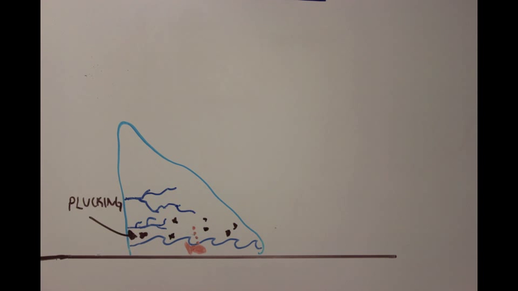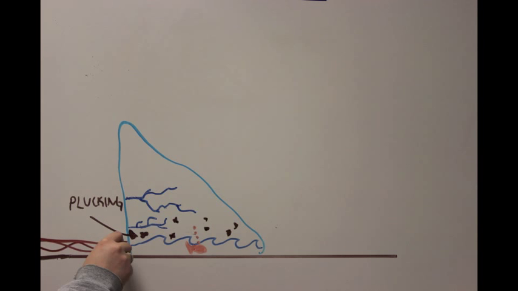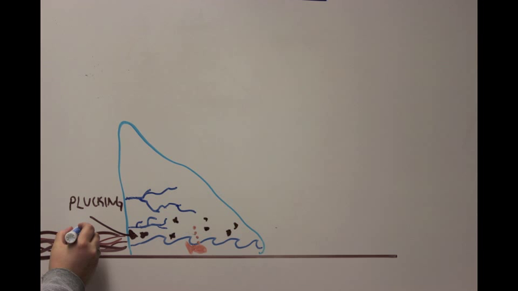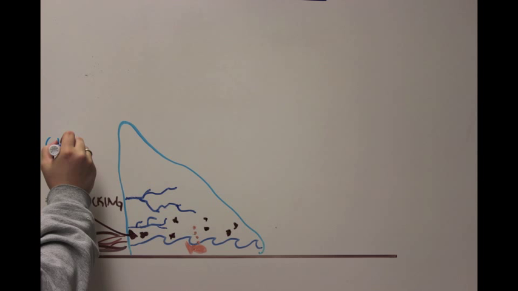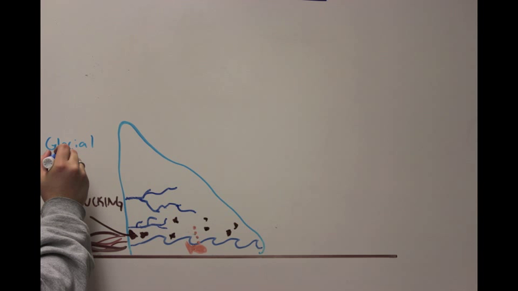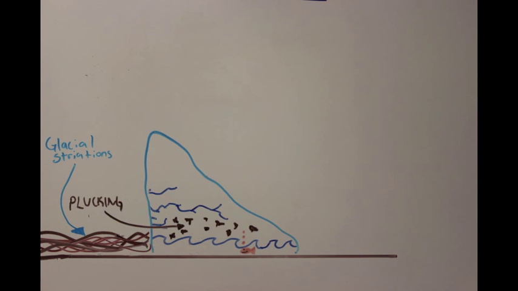Glacial movement also forms a type of erosion known as abrasion. This erosion is caused by ice and rocks carried within the glacier scraping along the rock bottom. These scrapes are called glacial striations. The accumulation of rock fragments picked up by the glacier forms glacial till.